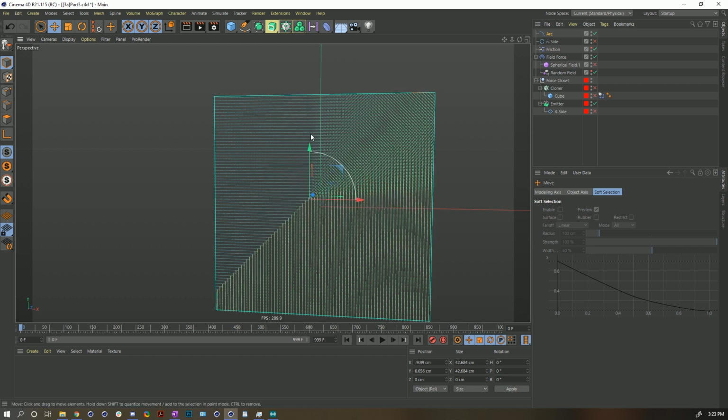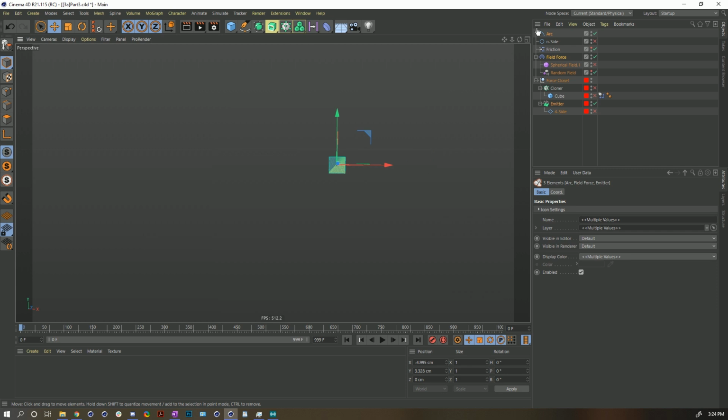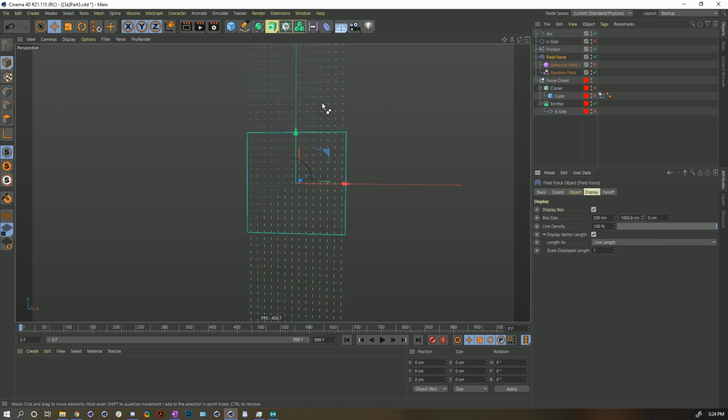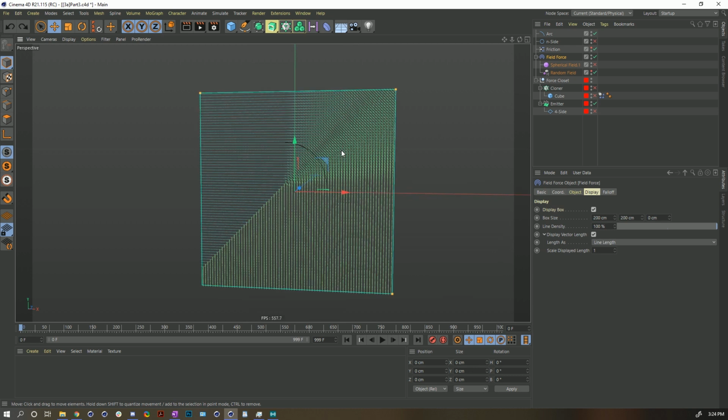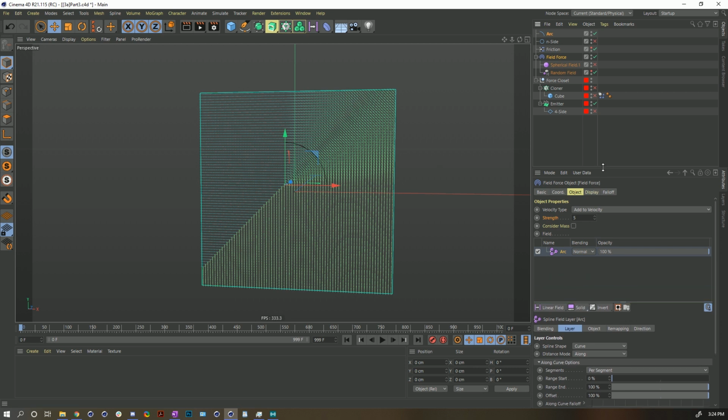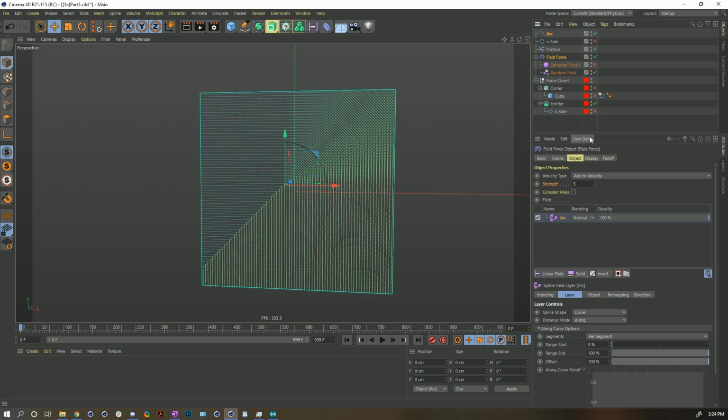Everything from this line is infinitely trying to travel to the left. Everything down here is infinitely trying to travel up. This all the way down to infinity. And this arc, this curving arc, is actually going to go out also for infinity traveling out there. If I kept on increasing the scale of our box, and let's just do that right here. As I start increasing, you see that it's still calculating out to infinity. So with that in mind, I feel like visually this isn't necessarily what you're expecting. Now, inside of our field force, we can actually make it a lot more controllable, and there might be different workflows for this, but let's just keep all of that in mind. It goes out to infinity.